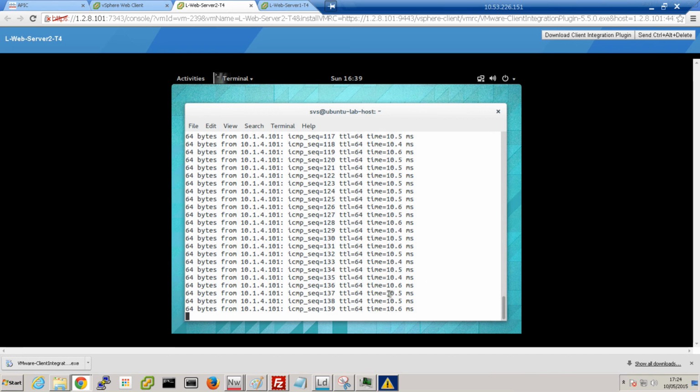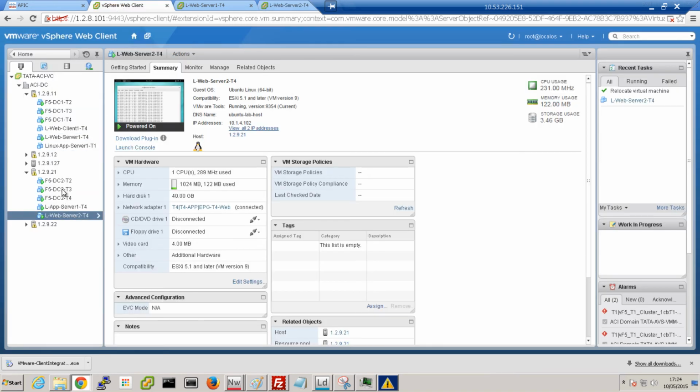It's preserved the connectivity, and the time is 10.5, 10.4 milliseconds, showing that they are now located in two different data centers. So you can see here web server 2 is in data center 2. Web server 1 is in data center 1.